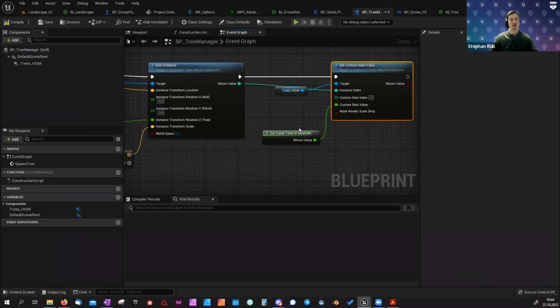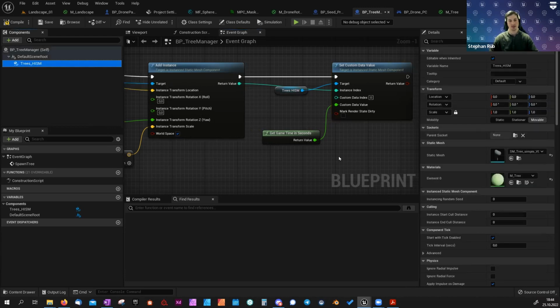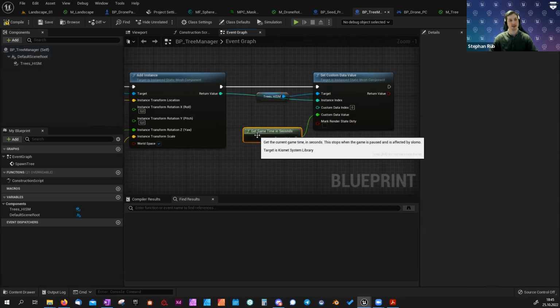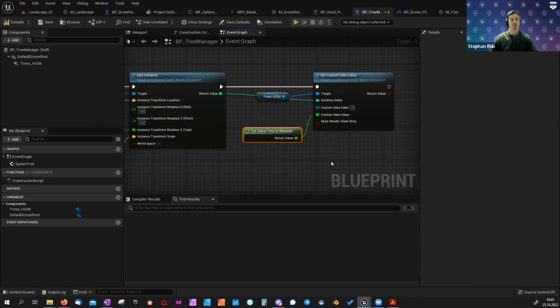And then you have different types of custom data. So you can add multiple indices, so an array of custom data that you can set up in your instance static mesh component. I have just used the first one and piped in the get game time in seconds into the custom data value.